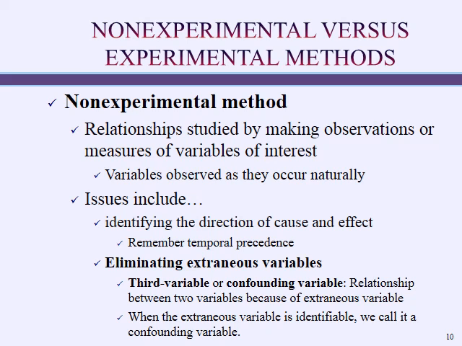Now, there's basically 2 ways of doing this, and the rest of the course is dealing with these 2 different ways of manipulating variables. First, we have the non-experimental method. This is where we pretty much make observations of what's already going on and then calculate the relationships between things. So variables observed as they naturally occur. So this depression thing, we go and we do a random survey of everybody on campus and ask them 30 different questions about depression. Then we ask them about how much exercise they do.